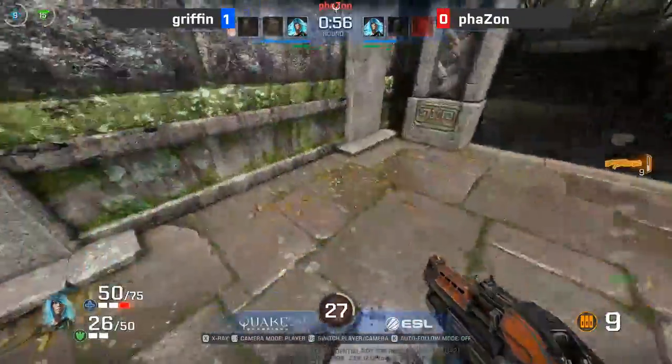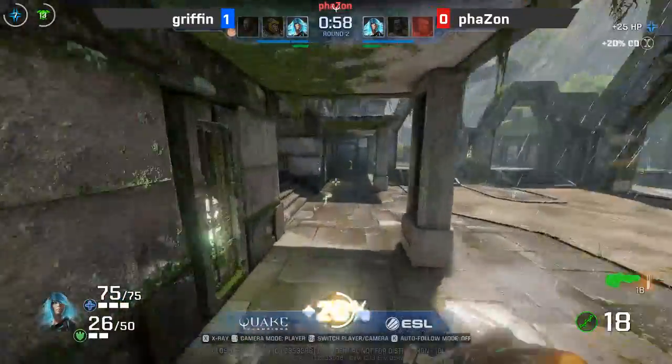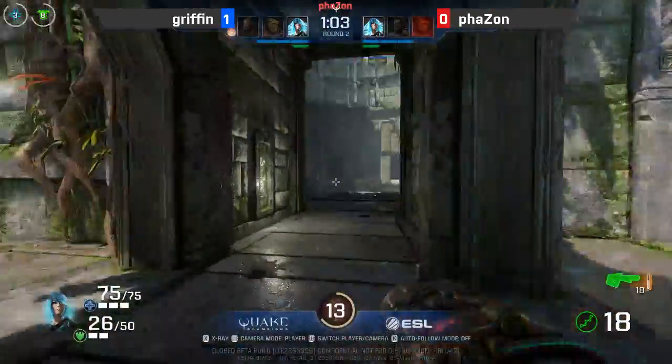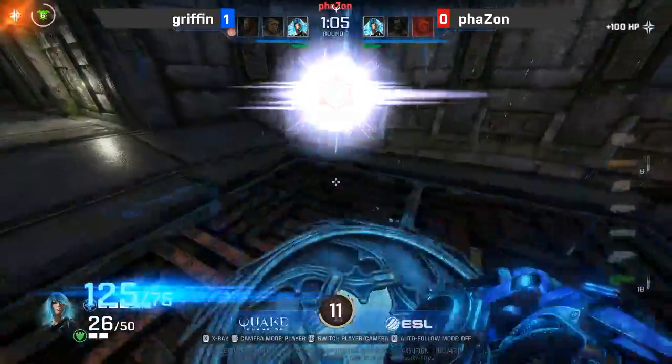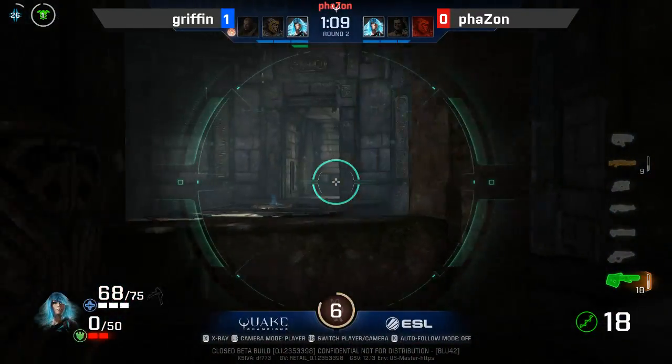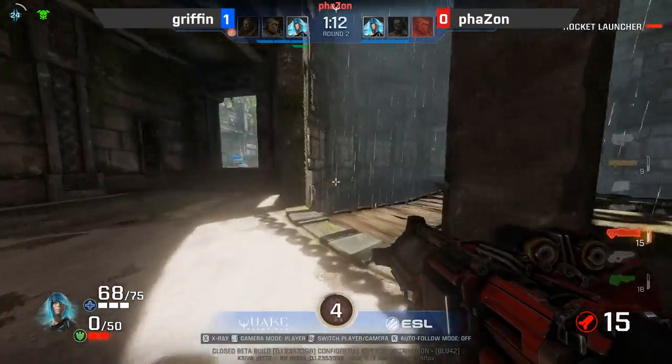He's fortunate. That was a little bit of a mistake on Griffin's part. That's why he gave up his stack there. But let's see if phaZon can capitalize. It seems like he's been struggling to really track with Griffin. You notice he got shot. See, he's getting shot from behind. He's just having a problem tracking Griffin right now.